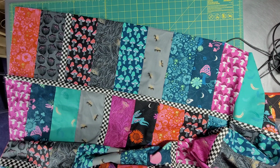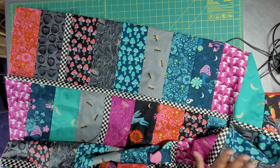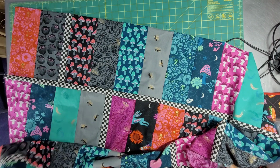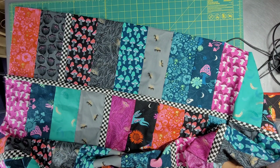So I was thinking, like, what does that mean? So Iban has a fabric collection that I absolutely loved, and I would love to see it just laid out working with itself, how she kind of intended it to go with itself. She's from Free Spirit. She's Sarah Bond's cousin. And I just don't know what I would do. Like, I just have no idea what to do with it.